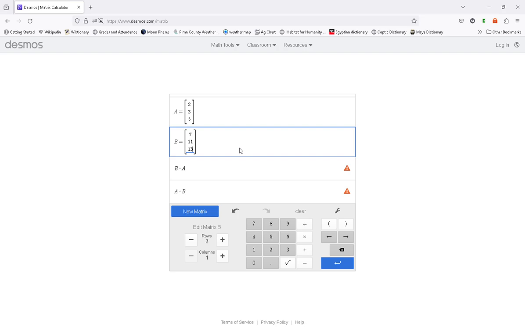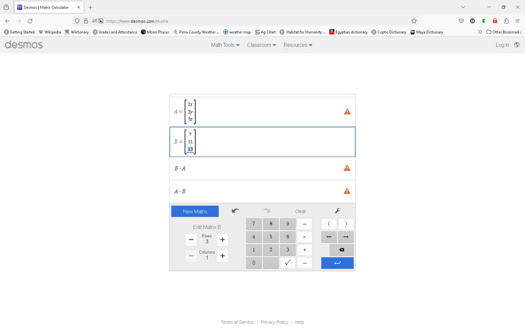Okay. But also, if this is a column vector, the idea here is that these are different variables. So this would be like 2x, 3y, or just x, y, and z. These are supposed to be different dimensions from each other.